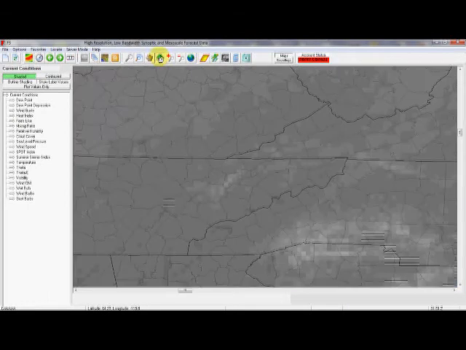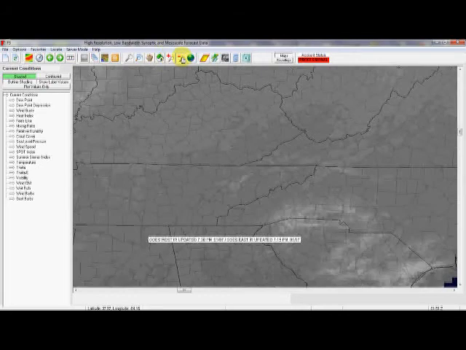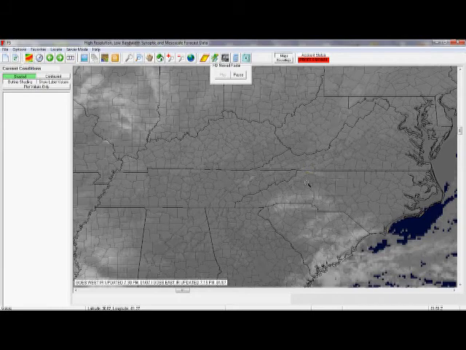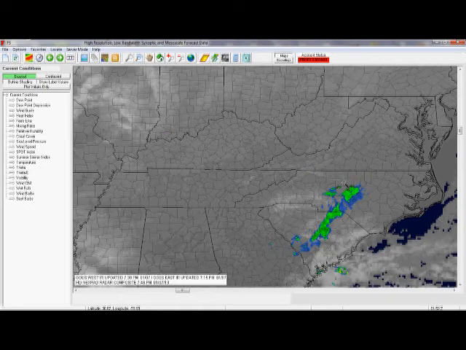But let's go back. We'll zoom to our home area. I think I set that zoom a little bit too far for my taste, but you get the idea. You've got clouds here. Now you can overlay radar on top of that, as long as I turn my overlay on. Again, it's downloading data down here, so you wait a minute until that goes away, and then you've got your radar on top. Again, not much going on.